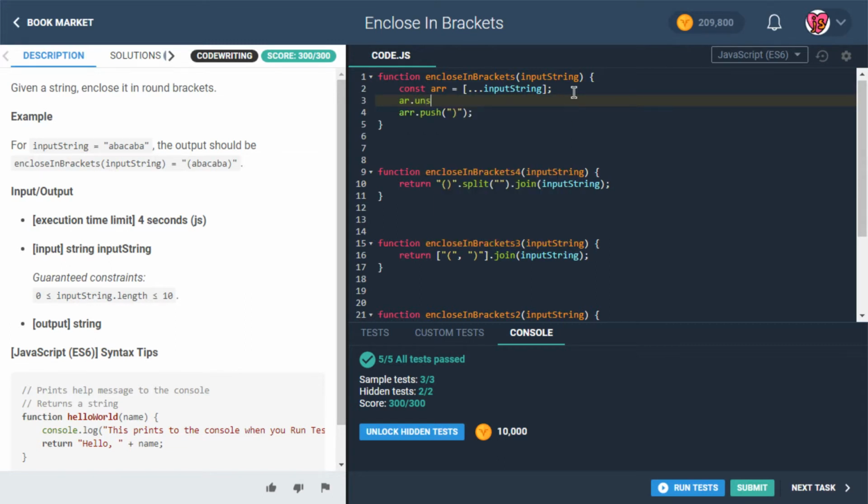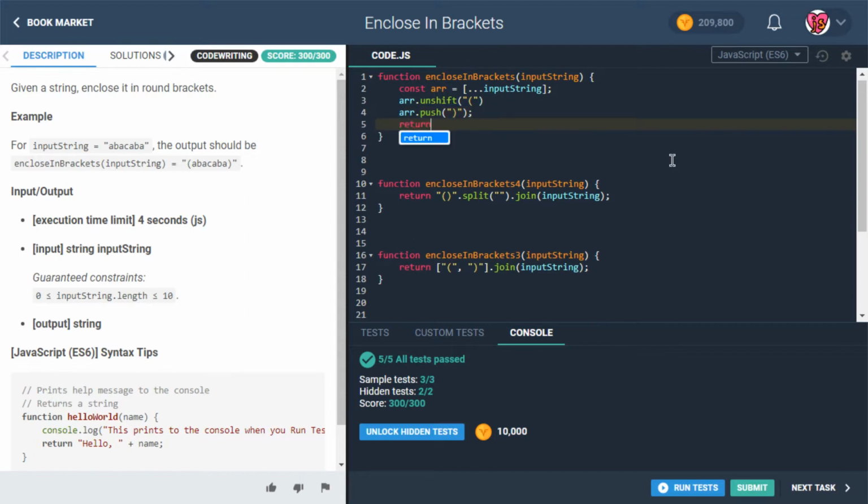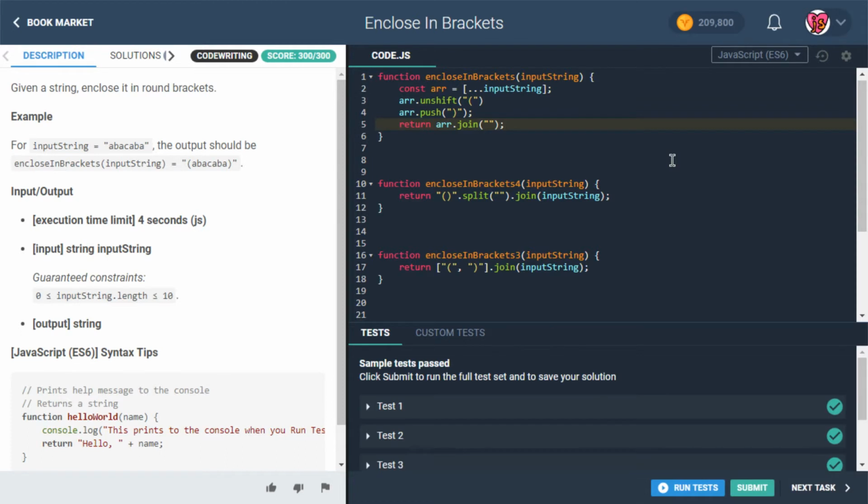Is that what we need to do? Yeah, because shift would take it off the left end, whereas unshift will put it onto the left end. So push and pop deal with the right end, shift and unshift deal with the left end. And then at this point, we would just return array.join with an empty character. Yeah, something like that. Is that kind of what you're thinking, Rainbow?